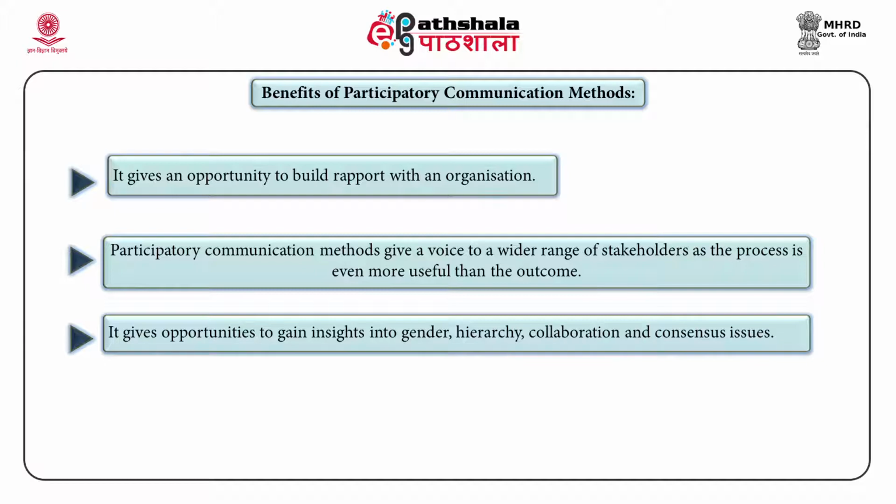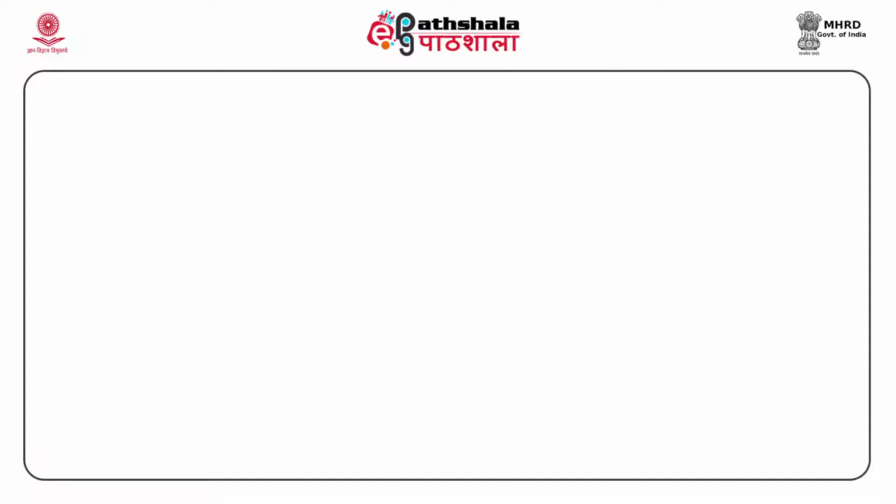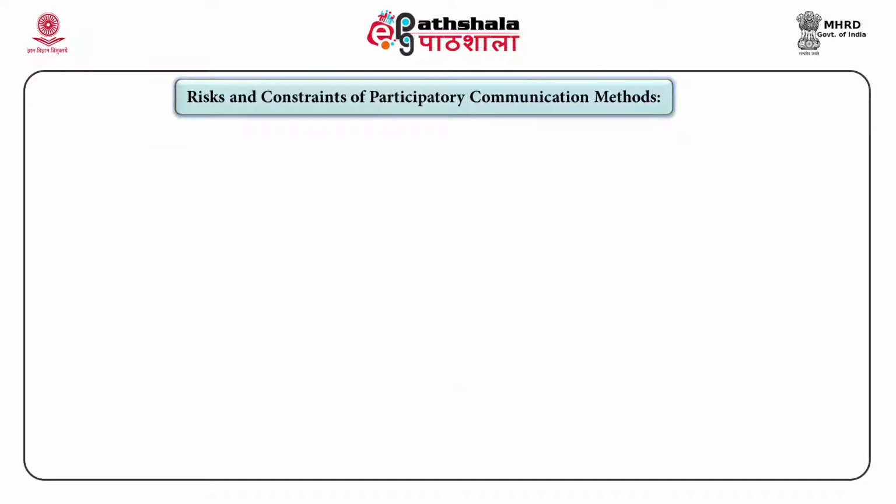It gives opportunities to gain insights into gender, hierarchy, collaboration and consensus issues. There is more emphasis on active and experiential learning. In the process, people gain a lot of information, a lot of knowledge and learn tremendously. Of course, it also has certain risks and constraints. So let us see what are the risks involved in participatory communication methods.